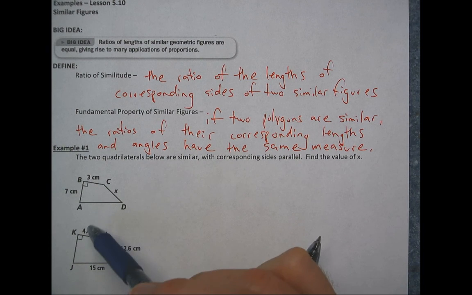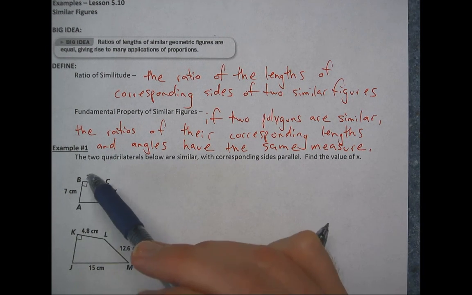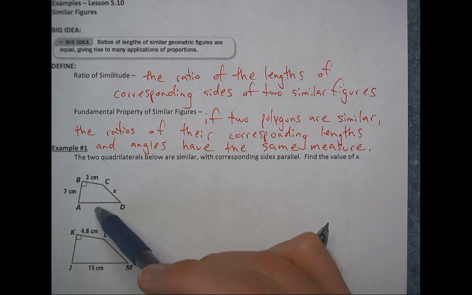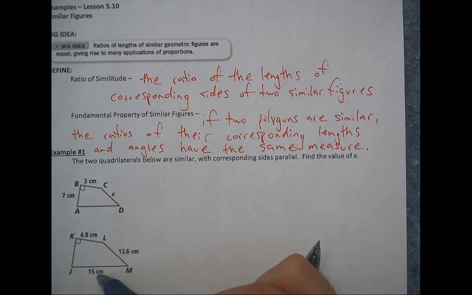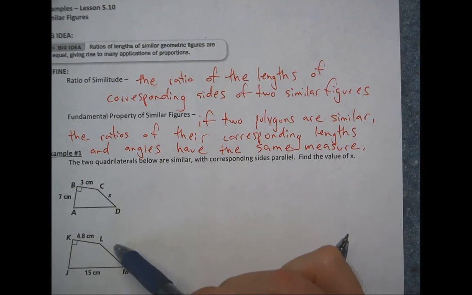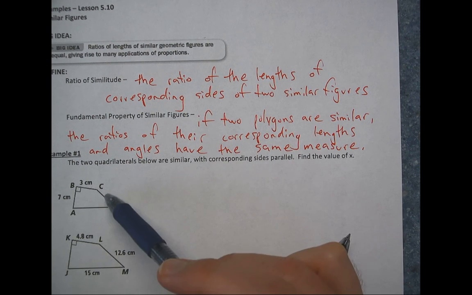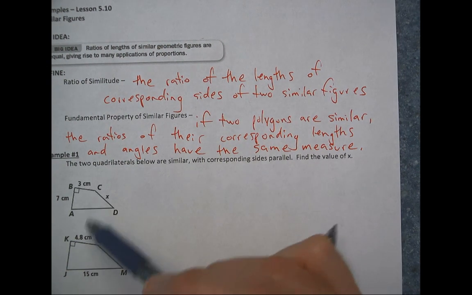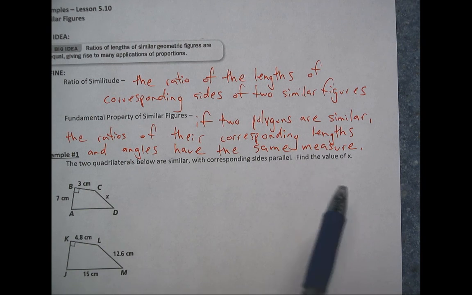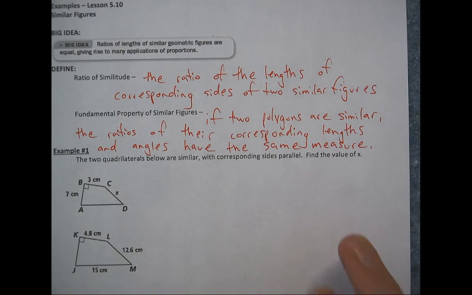So you can already see this is not a perfect, nice number. This will be a decimal when we start looking at this. But let's say the bottom of this was 5 and this was 15. Well, then that's 3 times the size. Then all the other sides would also be 3 times the size. So this would be 21, and this would be 9, and this would be 3 times the size of that. So if they are similar figures, they are all going to be able to set up equal ratios like that. And that's what this next part says. So let's jump right in.